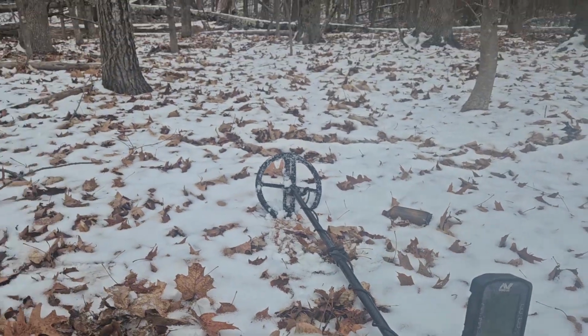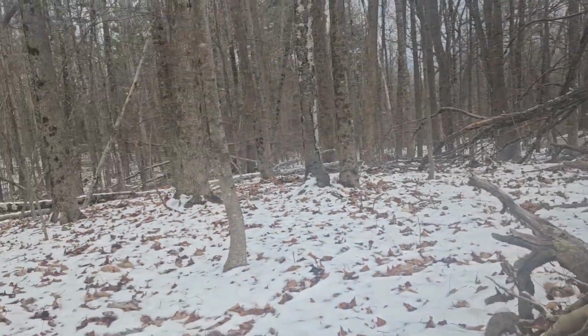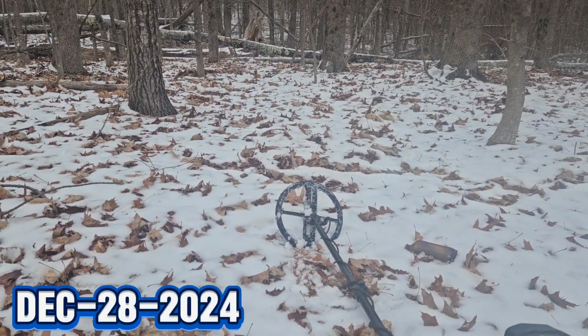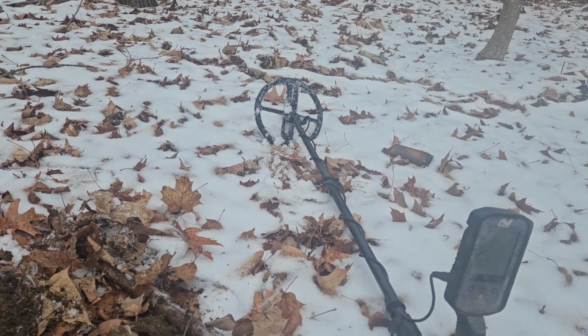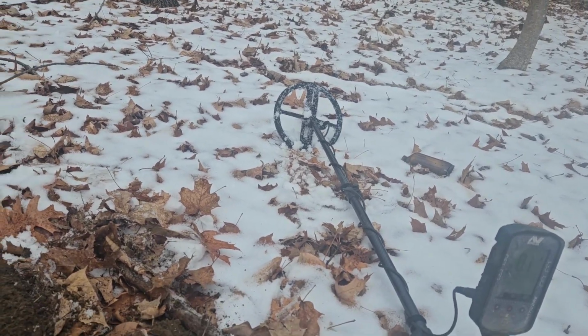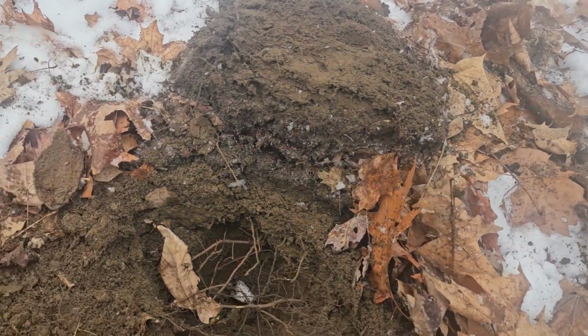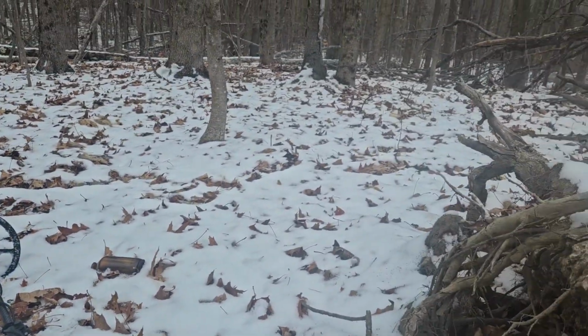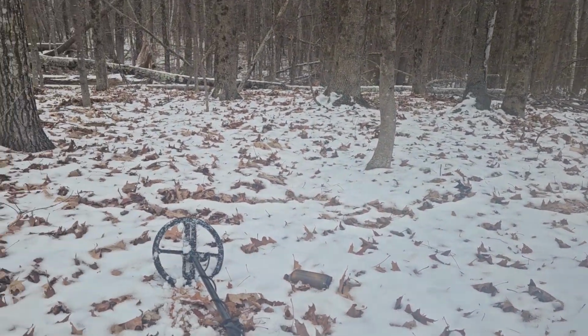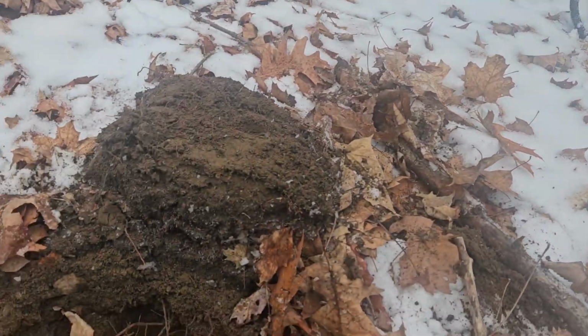All right, me and Shawn are out here. Welcome back to Dirty Digs. We're out doing a couple cellars, a little out of our normal area. And he's already got two cool finds. Once I meet up with him, I'll show you guys what he got. I've been having lots of shotgun head stamps and just random pieces of sheet metal, stuff like that.